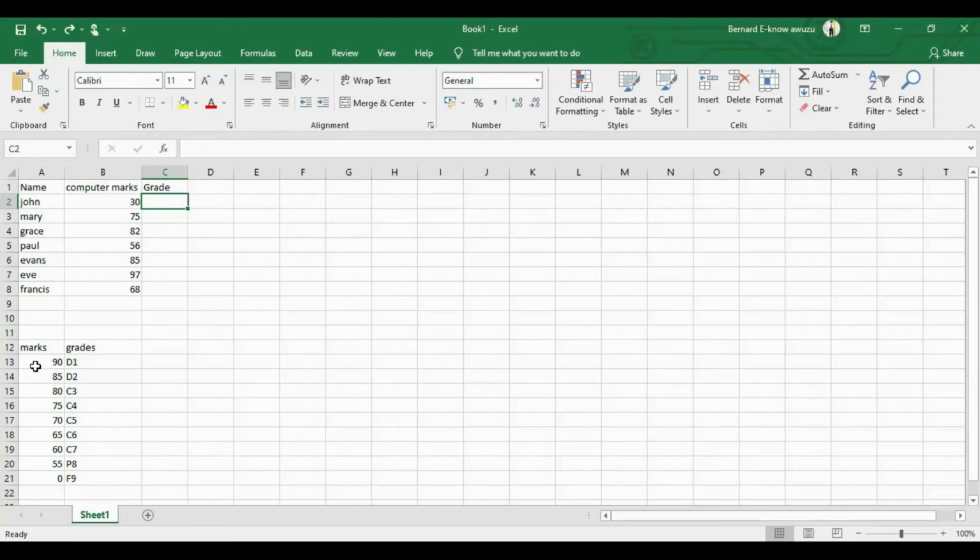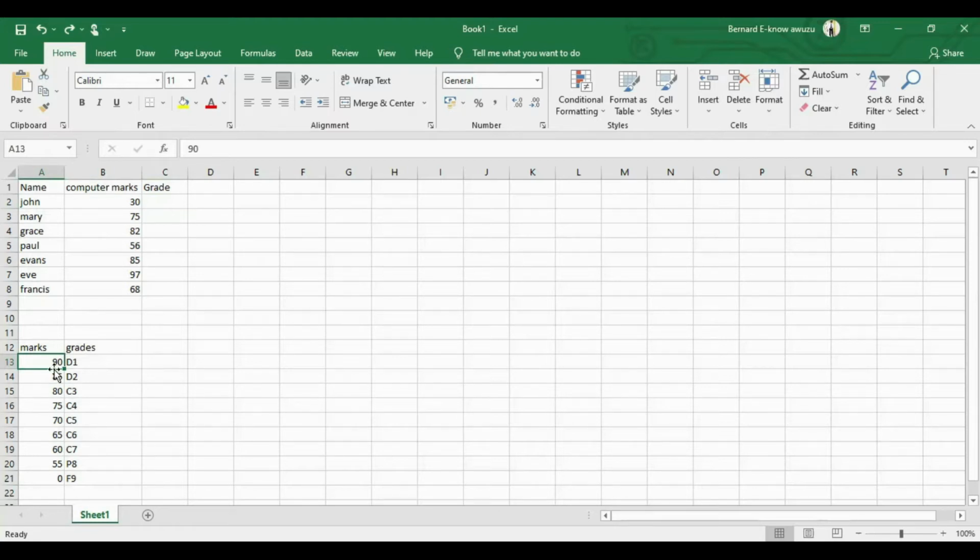But when you look at our table here, the table is not in ascending order, because you'll see that it's descending all the way from 90 up to 0. Don't mind about the differences in the numbers. I just put something there. They're not standard, because in some schools it's from 80 to 90 that the student will be given a D1 in a paper. But this is just for an example.